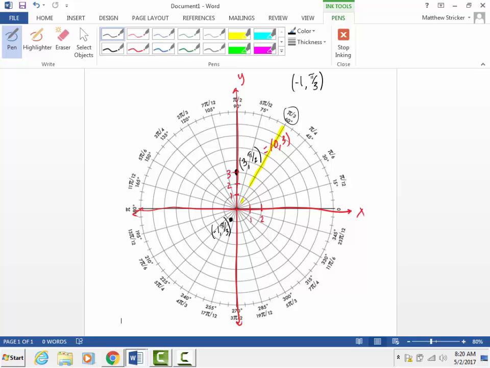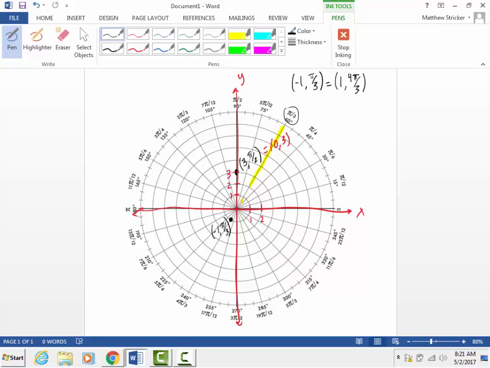Okay, so one thing I want to say about polar coordinates, no 2 points are unique. There's not one unique description for that point. Can anybody think of another way I could define that same point? A different r and a different theta. 1, comma, 4 pi over 3. You guys see where that came from? Everybody agree with that? 4 pi over 3 takes us around to here, and that's a radius of 1.